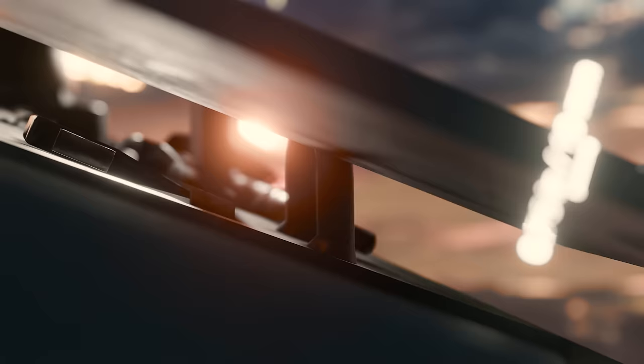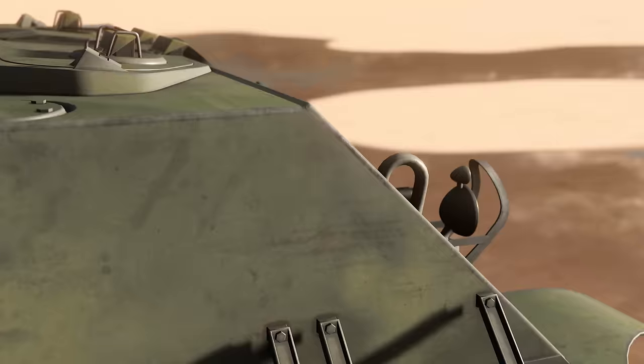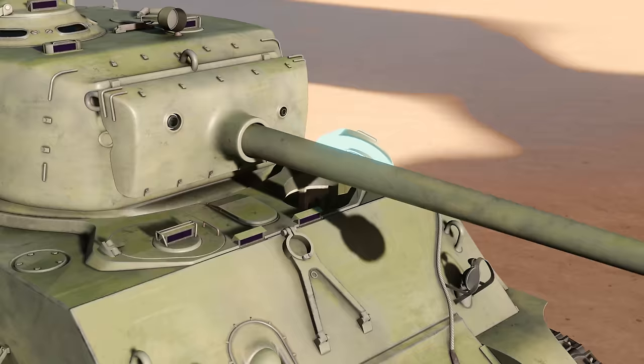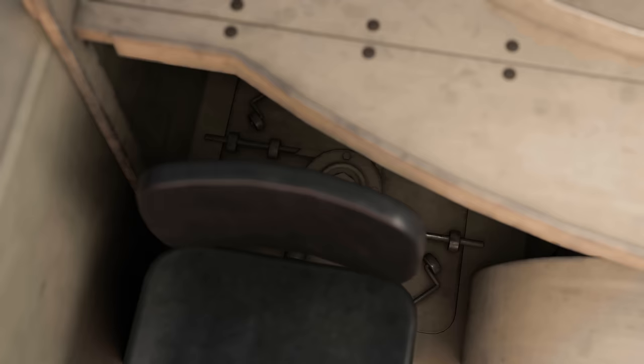The armour was an all-steel homogenous plate, meaning the steel was one solid layer, as opposed to other tank types that used multi-layered face-hardened steel, which could be prone to cracking and spalling. The Easy 8 had larger driver and bow gunner escape hatches than earlier Sherman variants, to allow ease of escape when the Sherman was hit. In common with all other Shermans, there was also an escape hatch set into the hull floor.